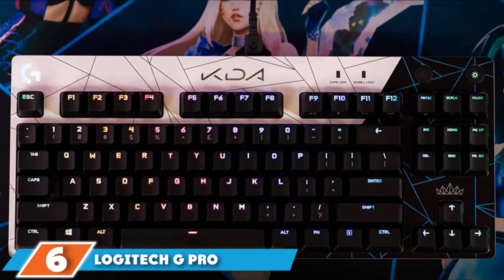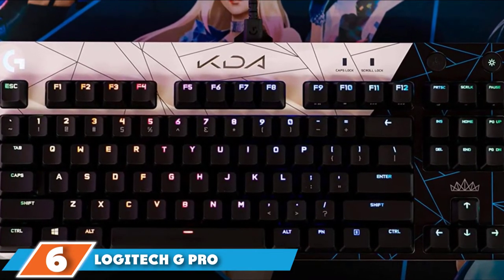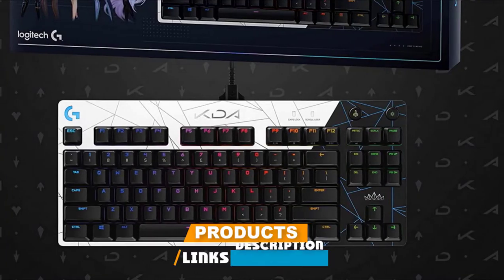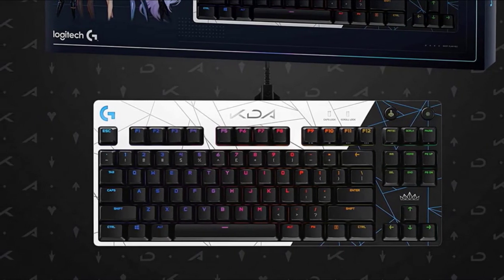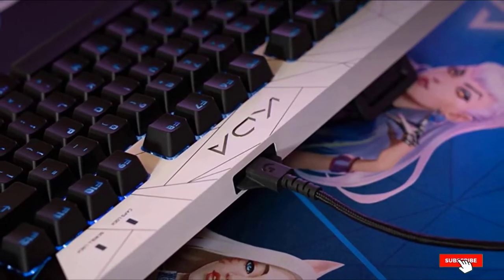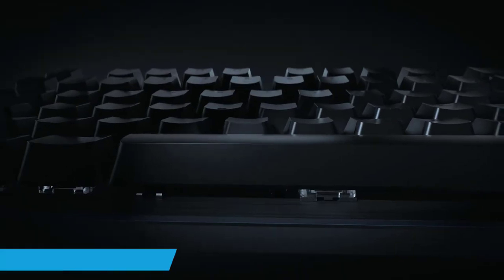The number six position is dominated by the Logitech G Pro K/DA Mechanical Gaming Keyboard. Logitech claims this keyboard is among the fastest on the market in terms of how quickly it registers keypresses, and I can verify that the keys are comfortable and seem to register quickly. This speed is essential to gamers, who will also be pleased with the compact design that takes up little room on your desk and provides solid ergonomics.